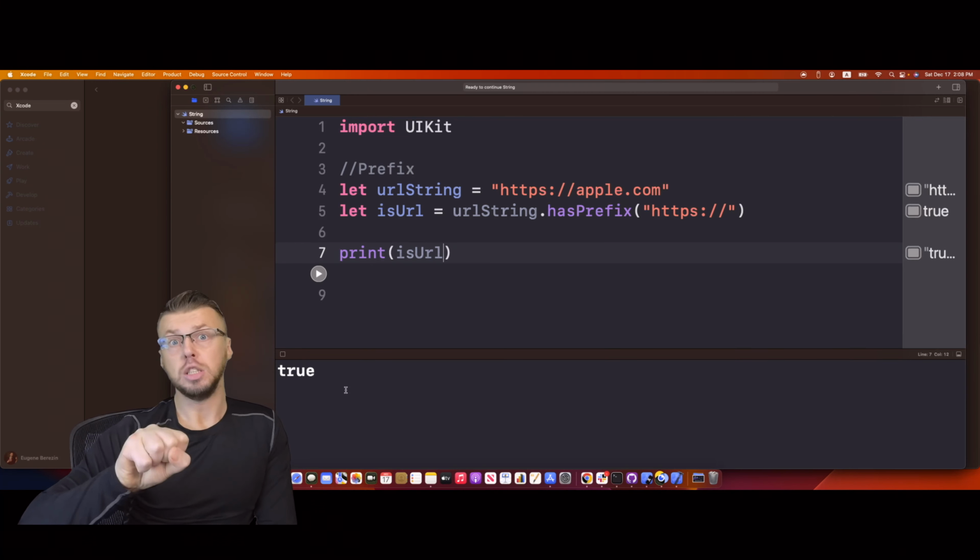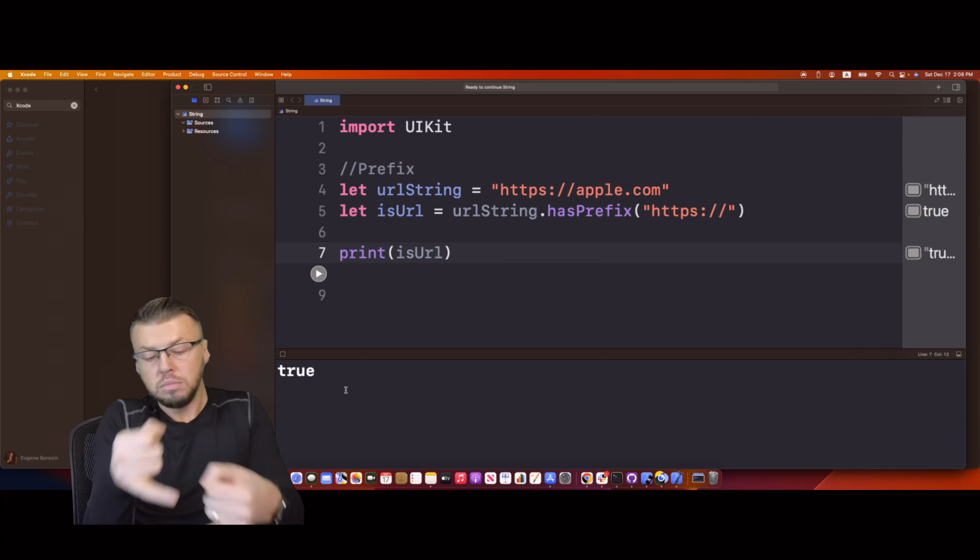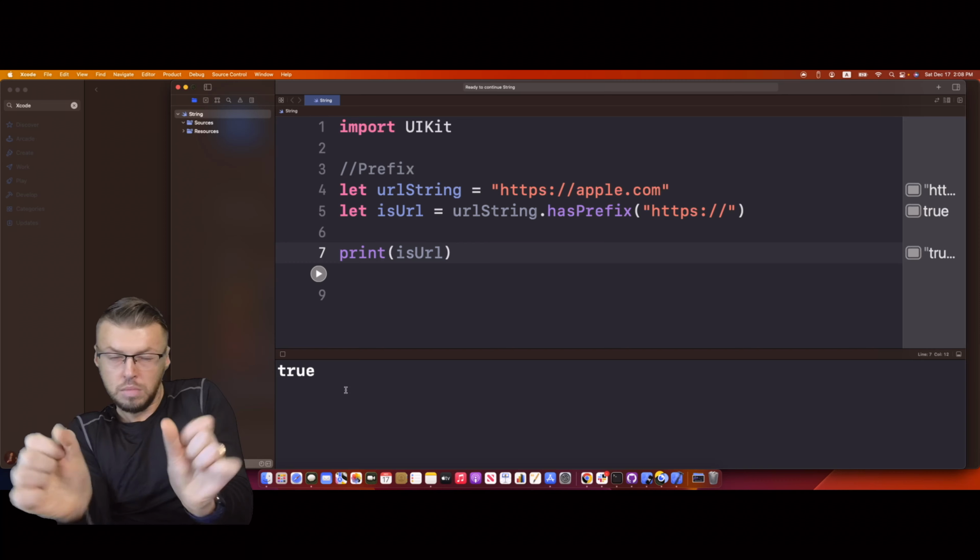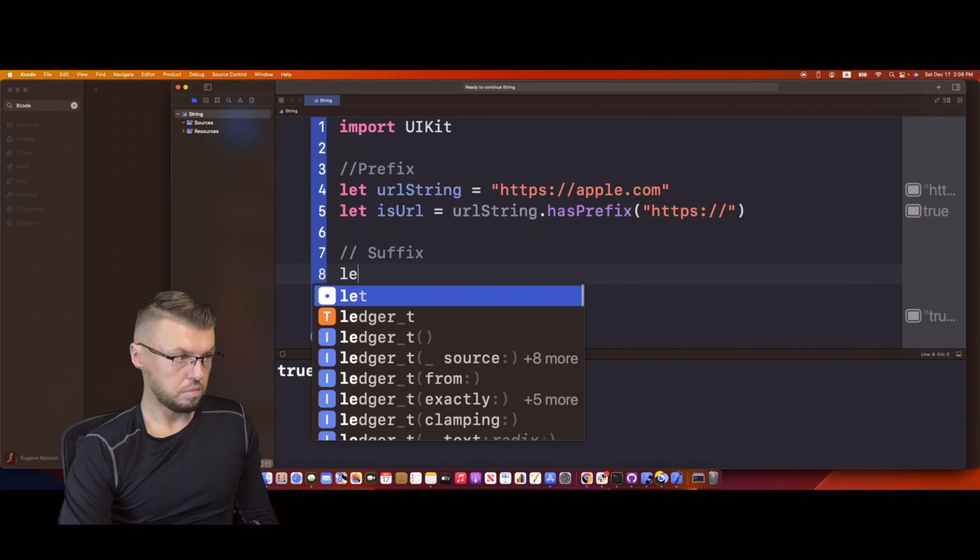Similarly, a URL has a suffix, like characters at the end.